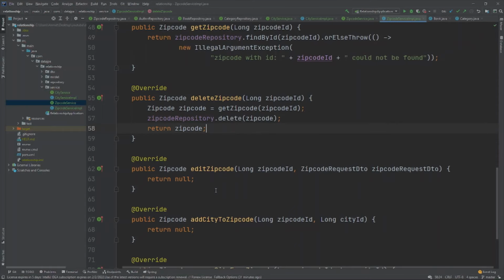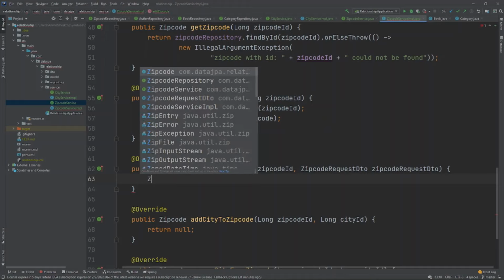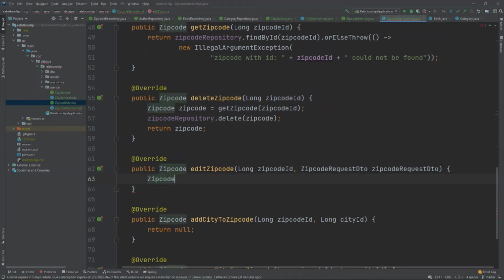Now let's implement the edit zip code method. First create an instance of zip code and call it zip code to edit. Get the zip code with the ID.